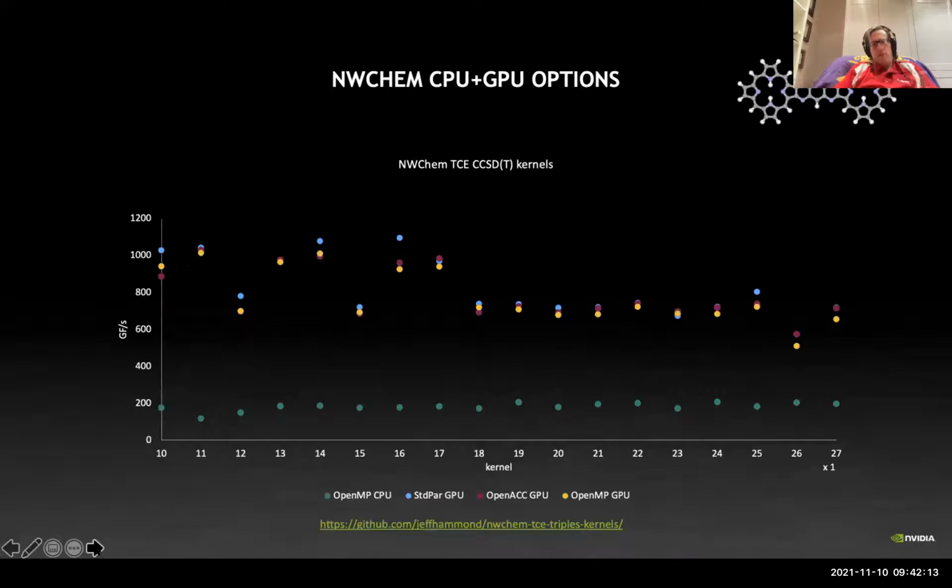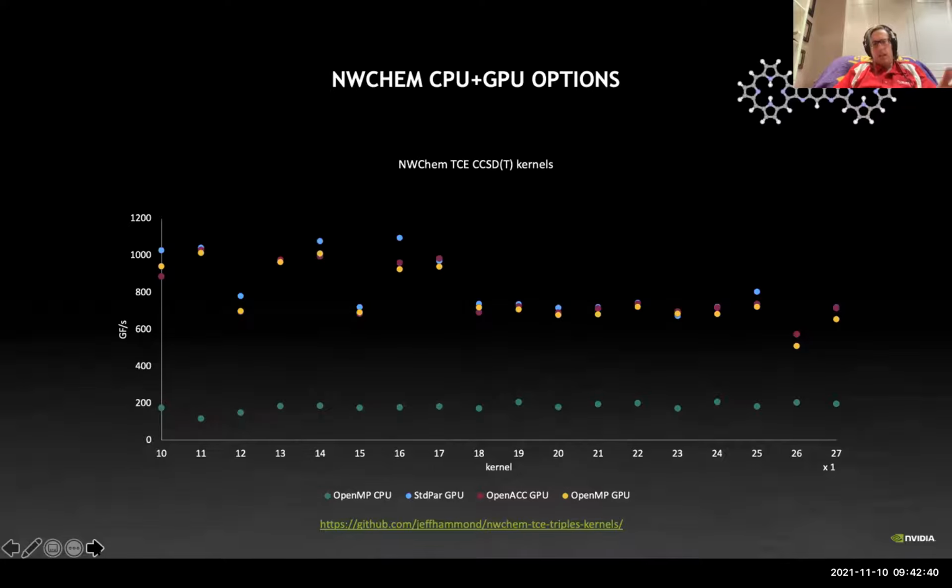But these are tensor contractions. So the first thing here I'm going to show is OpenMP CPU. In this case, it's x86 because I didn't have time to rerun it before this talk. And then do concurrent, OpenACC, and OpenMP all on the GPU, all with our compiler. So the first thing here is, as you might expect, a bandwidth or flop bound computation with ample parallelism will run better on an A100 than any CPU out there.